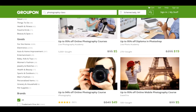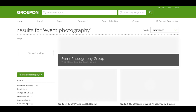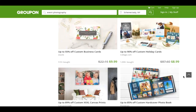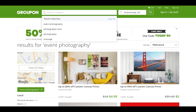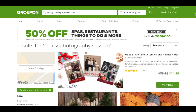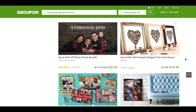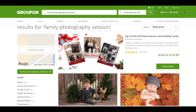Let's type in event photography and search. There are a bunch of different events on Groupon. If you don't see what works for you, try shorter keywords — just 'photography' instead of a long phrase. For example, family photography session turns up results like ads from the Picture People — those are the featured ones. It all depends on your city, so search what's going on and see if you can go and create a deal with Groupon.